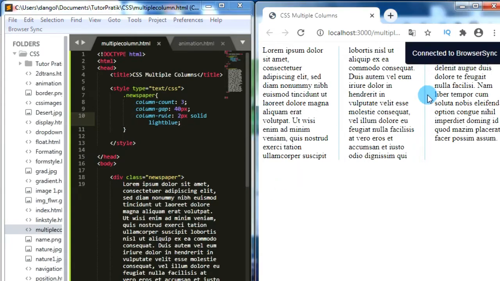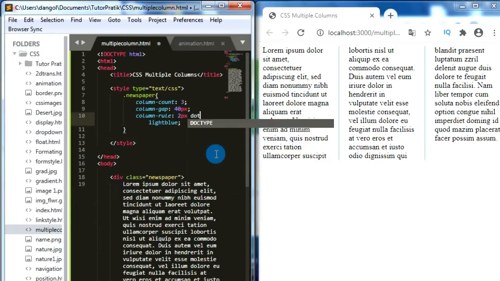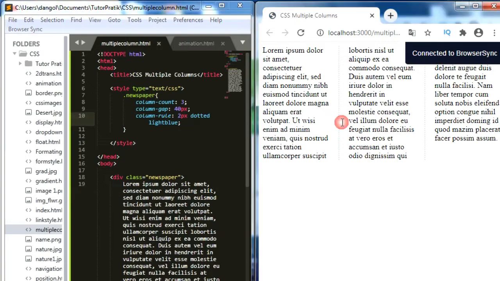We can change the various styles as we did for our CSS border lines. If you don't have an idea about that, please check our previous video related to CSS border styles. The video link is available in this video's description and also available in the I button of this video located on the top right corner.